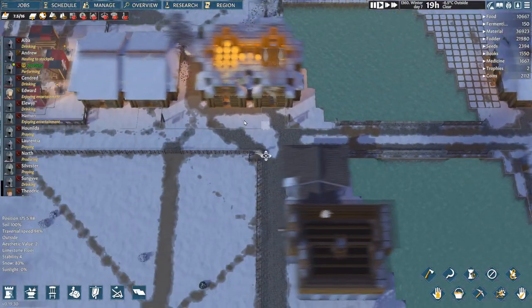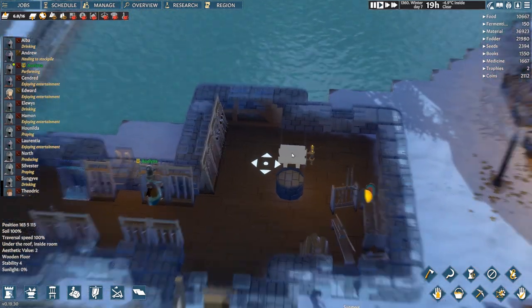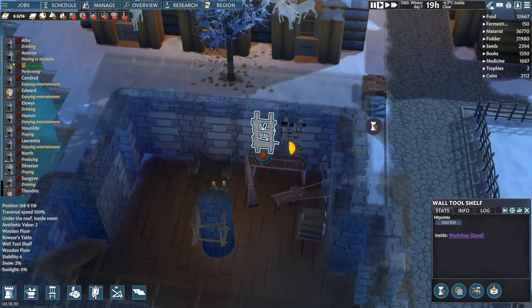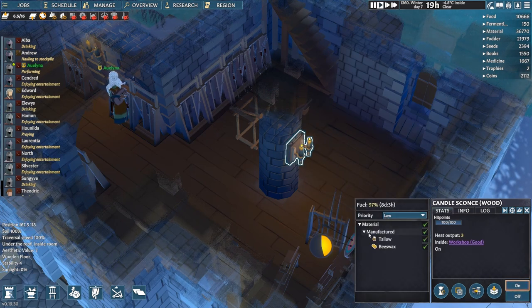Right, so we got the building worked on. We're still working on it, but it's coming along well. We got the workshop all set up, so we got the two tool things there, and then I've been putting in these candles for the lights and stuff like that.